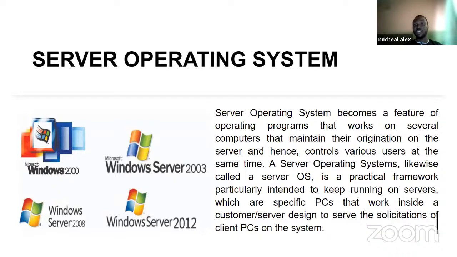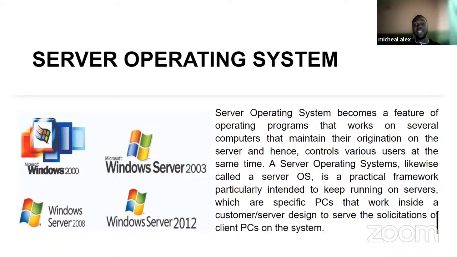So now we are going to be diving deep into the server operating system. I'm actually giving an introduction of how the server operating system was, but let's go deeper in this. A server operating system is a feature of operating programs that works on several computers that maintain their organization on the server and hence controls various users at the same time.